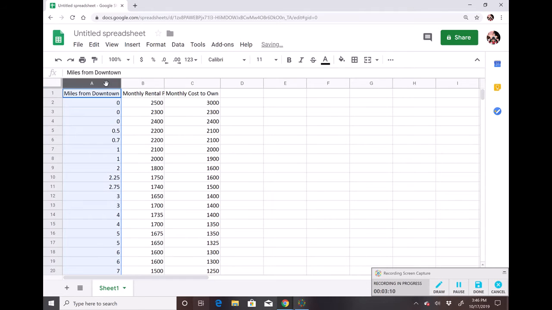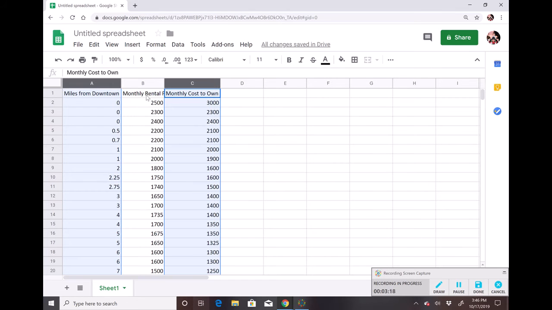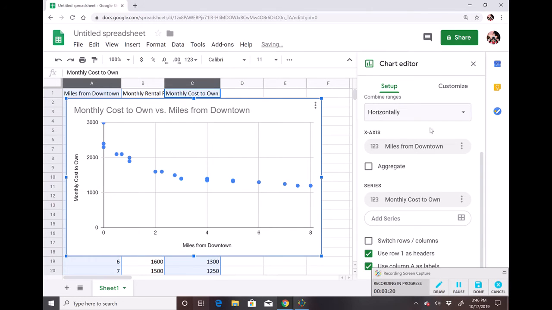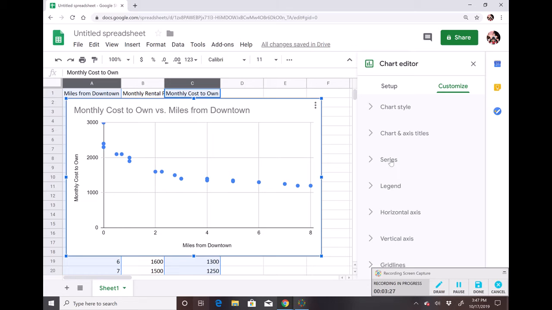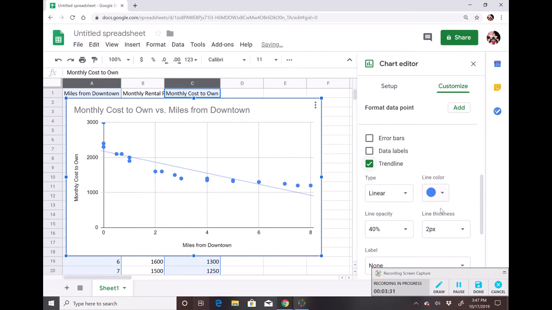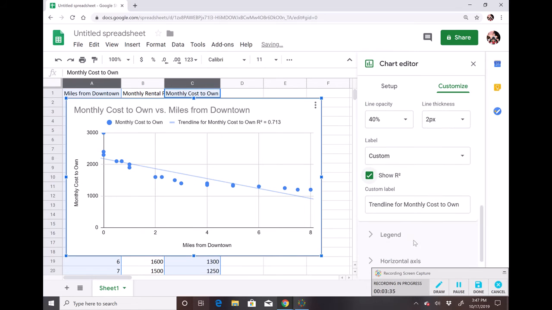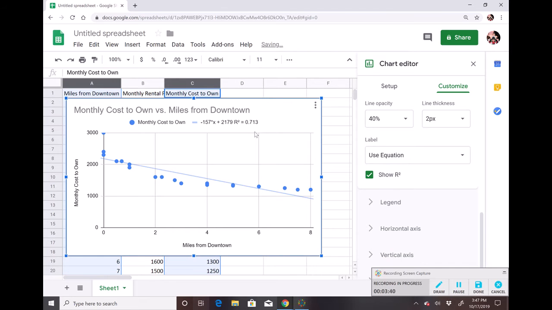So the idea here is you select A, and then you hold Control, and you select C, and that will select those two columns, and then you can again select Insert Chart, and then make sure it's a scatter chart or scatter plot, and go to Customize, and then you need to go to Series, and then you can add a trend line, show the r squared, maybe use the equation to label that trend line.